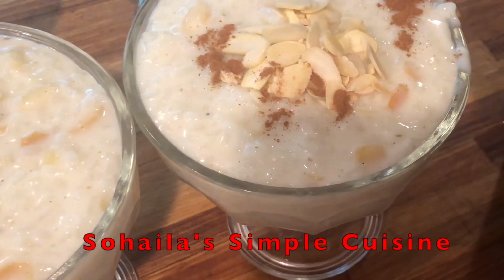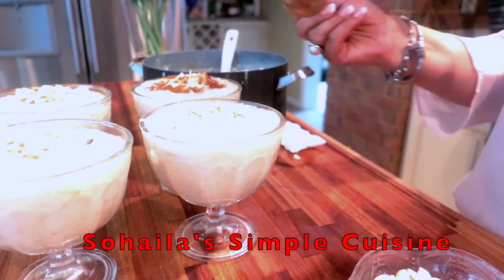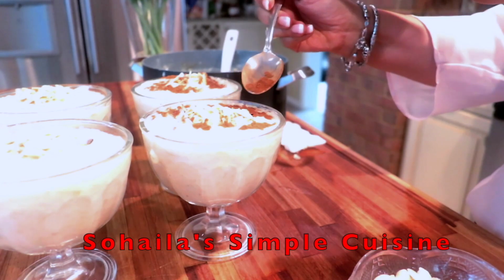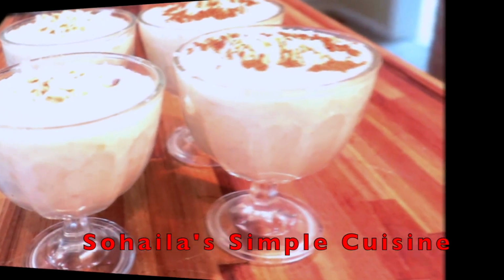I'm going to put cinnamon on a couple of these and leave the other couple without it, just because my kids don't like cinnamon. So you can skip this step if you don't like cinnamon, and it is completely optional.